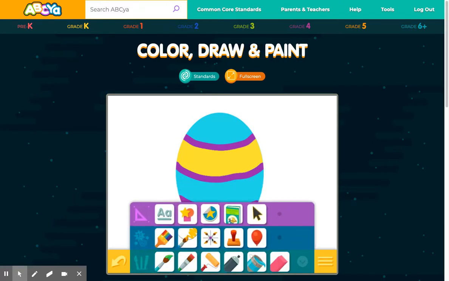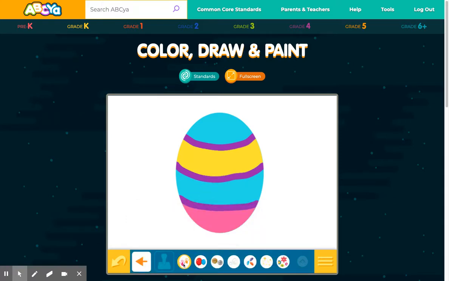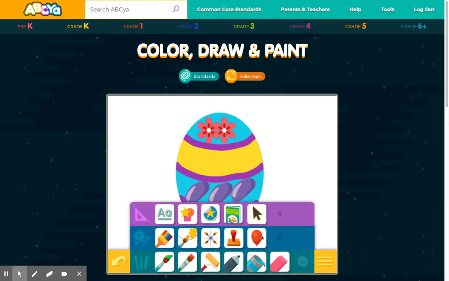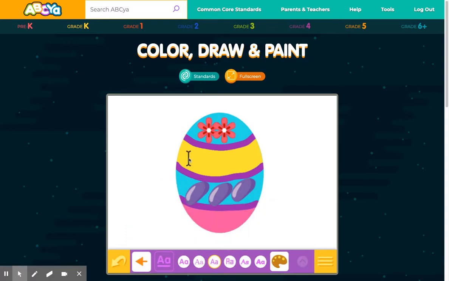And I'm going to go back to some other options here. An option that I like is the stamp, pattern stamp. And you've got different patterns. And look at that, there's jelly beans. So I might put some jelly beans on my egg and maybe some flowers. Okay, so you guys get the picture, and you can play with any of these tools that you want. And actually this mirror brush is kind of fun too. So you can put your name on your egg too. So you guys have fun with that.